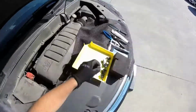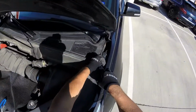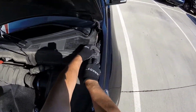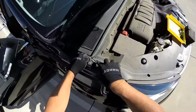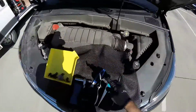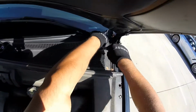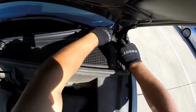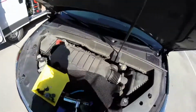Alright, finally the last clip. Okay, now this one you can pull off. Remember, you got one little clip right here. Okay. Alright. Gonna remove these little caps right here. Let's catch that one. There you go. So they're very tight.